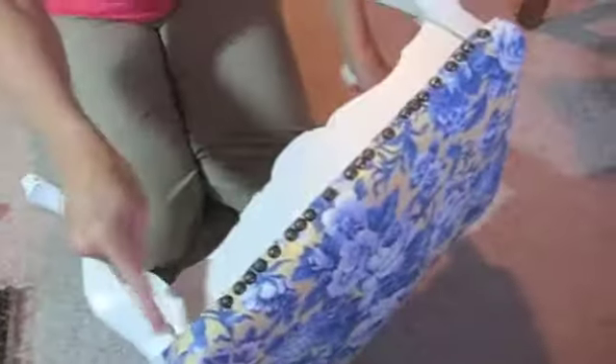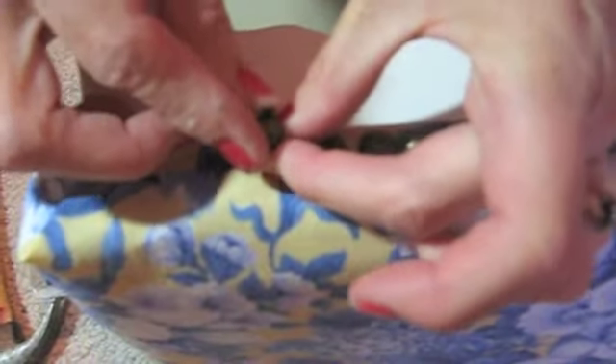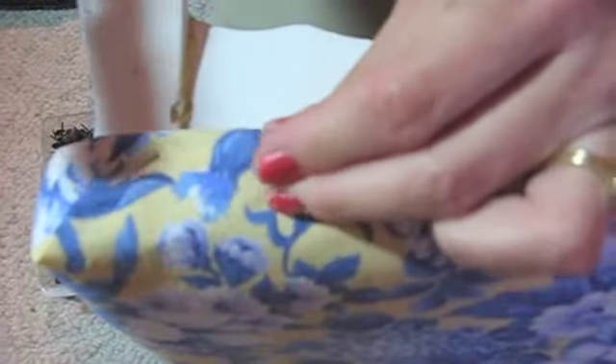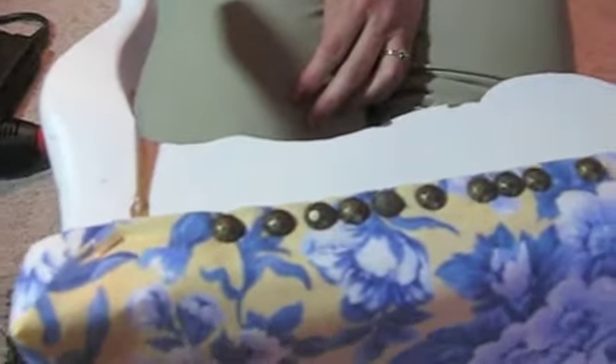This is why they're temporary — your next step is you're going to put in these little brads and remove the staples. All you're doing is hammering these in. This is the fun part. I've got to go through a little bit of fabric first before it starts into the wood. There you go — that's so much fun.